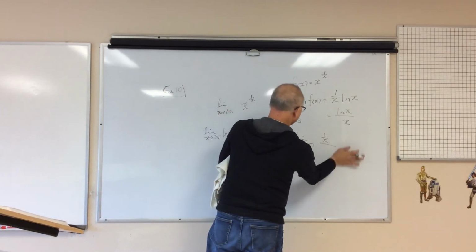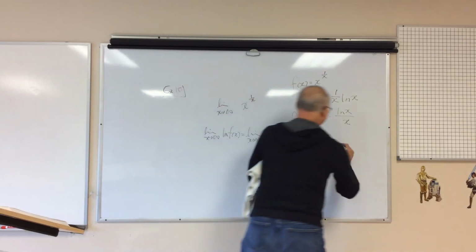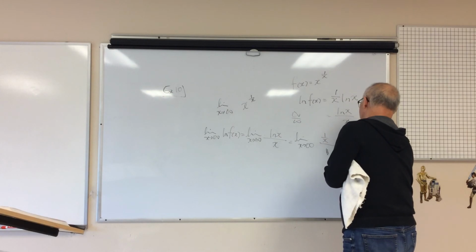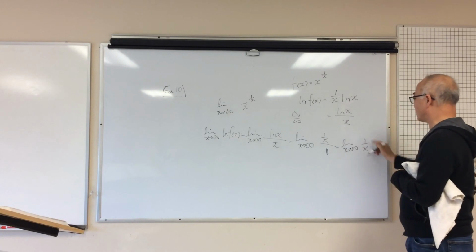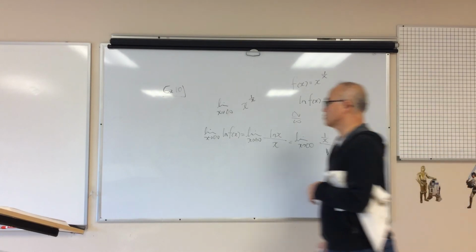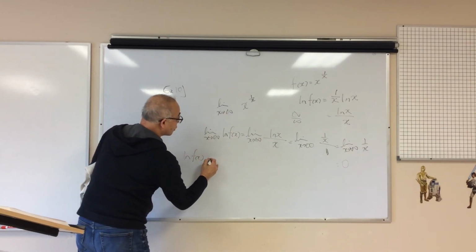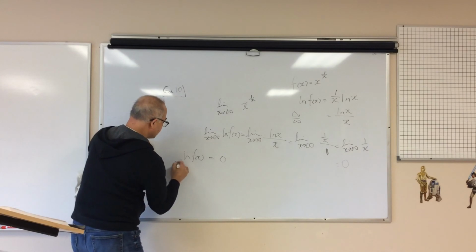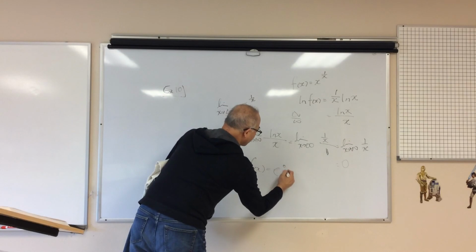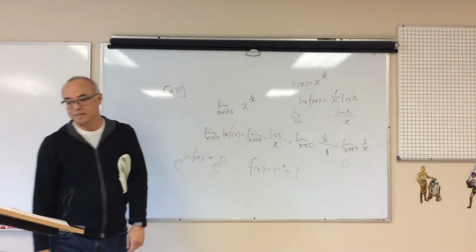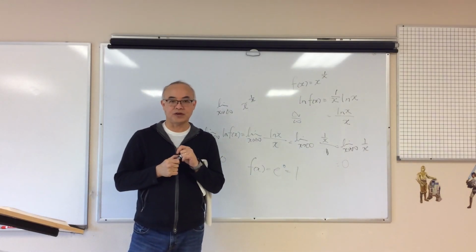Oh, this is not x, right? This is just 1. What am I doing here? This is 1, right here. So I'm going to end up getting the limit as x goes to infinity of 1 over x, and as x goes to infinity, this guy becomes 0. So again, the natural log of f of x is going to go to 0. So f of x itself is going to go to e to the 0, which is 1. Okay? And with that, we will be done with 9.2.